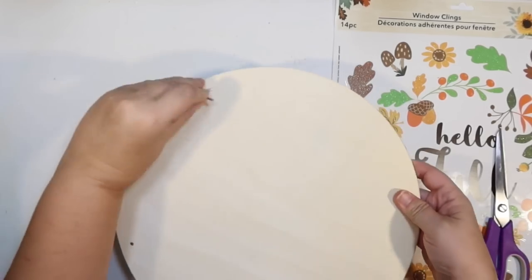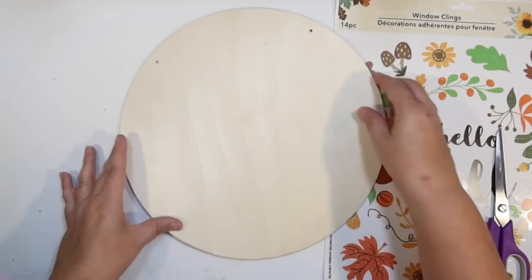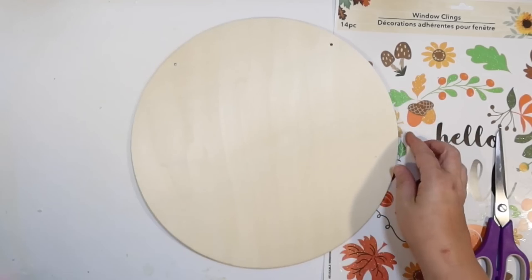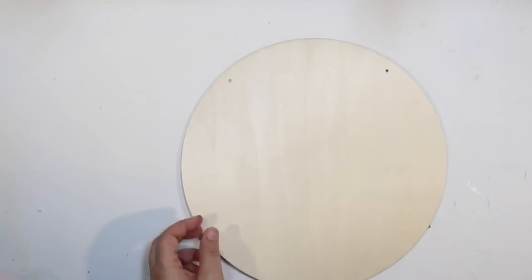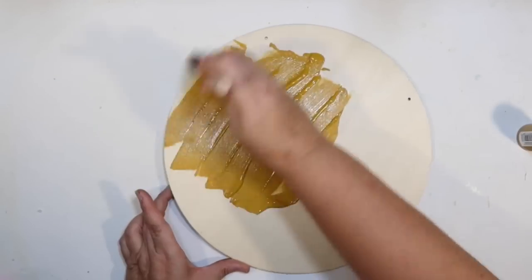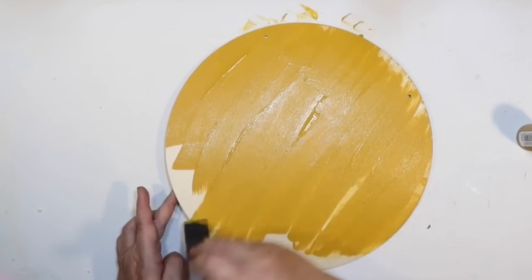Okay, the next DIY, I want to do a wood round, kind of a wood round wreath. And so I'm going to use a Dollar Tree wood round. Mine is not so flat, but we're going to make it work. And I want to use a Dollar Tree decal for that. But first, I'm going to paint it that same golden sunset color.